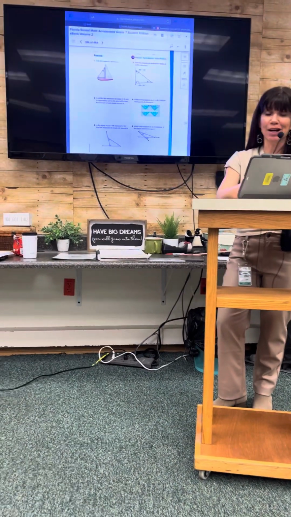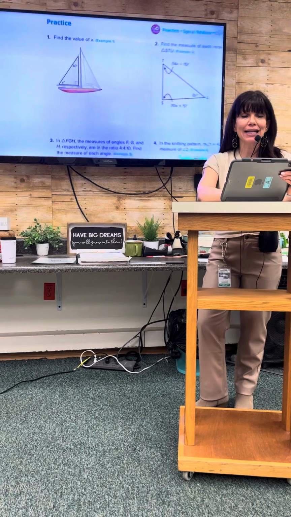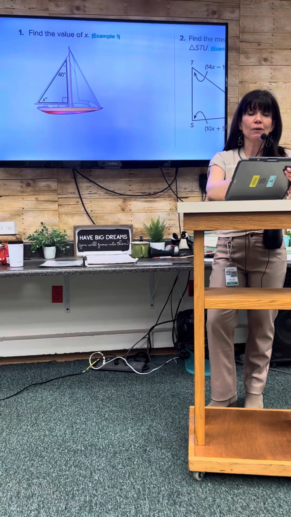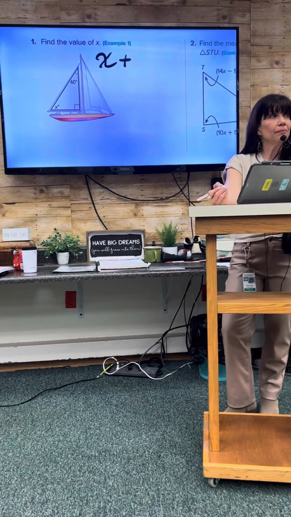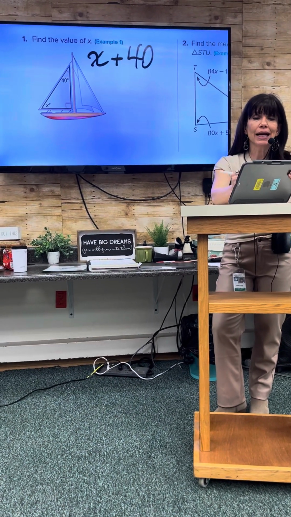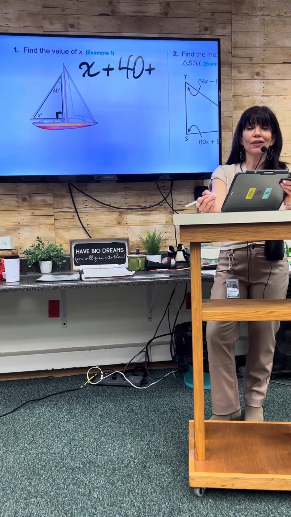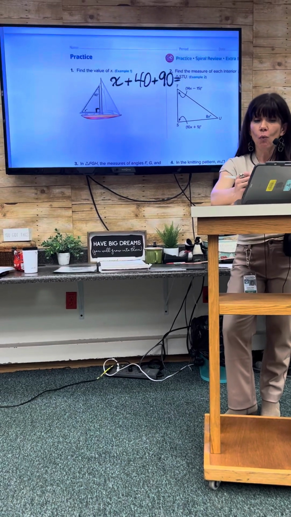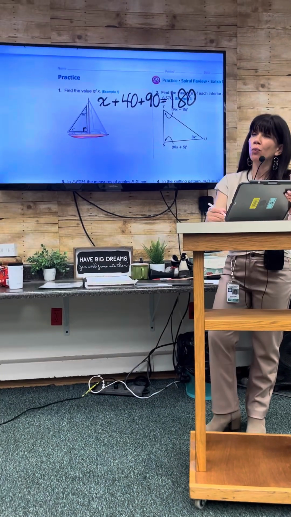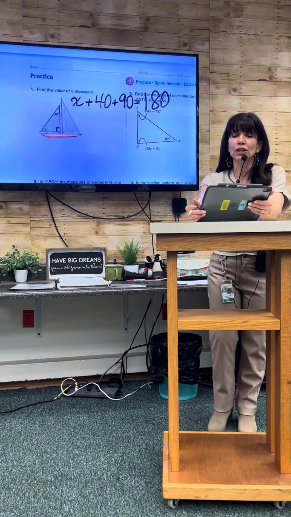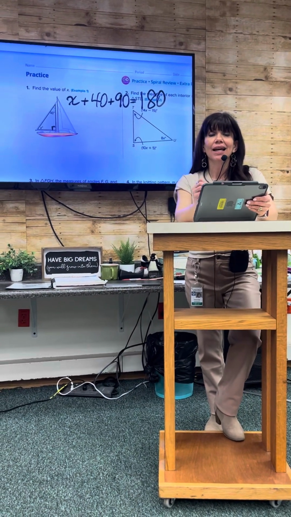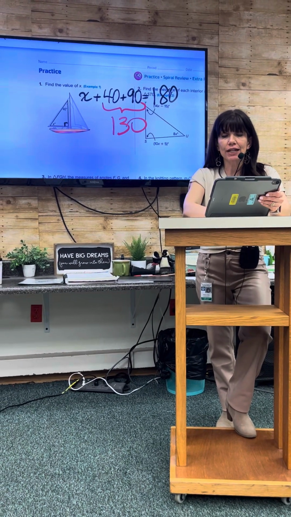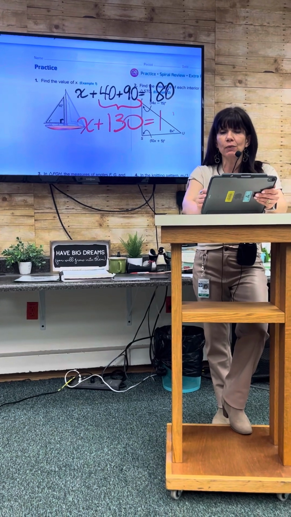If we decide to try it out on the first item for tonight's homework, it would look like, hold on, wait for it, here it comes, this little sailboat right here. Let's find the value of x. So for example, I'm going to write x plus what? 40 plus, who knows what this angle is worth? 90 equaling what total amount? 180. Now class, what will I do to combine like terms? Ava, what shall I combine? Excellent. And what will I get, ma'am? You got it. So guys, do you see how I get x plus 130 equaling 180?